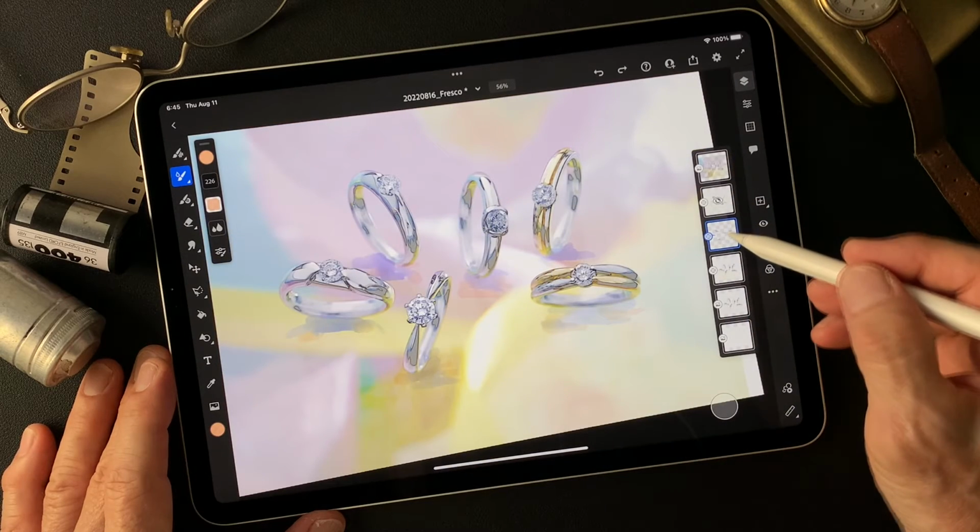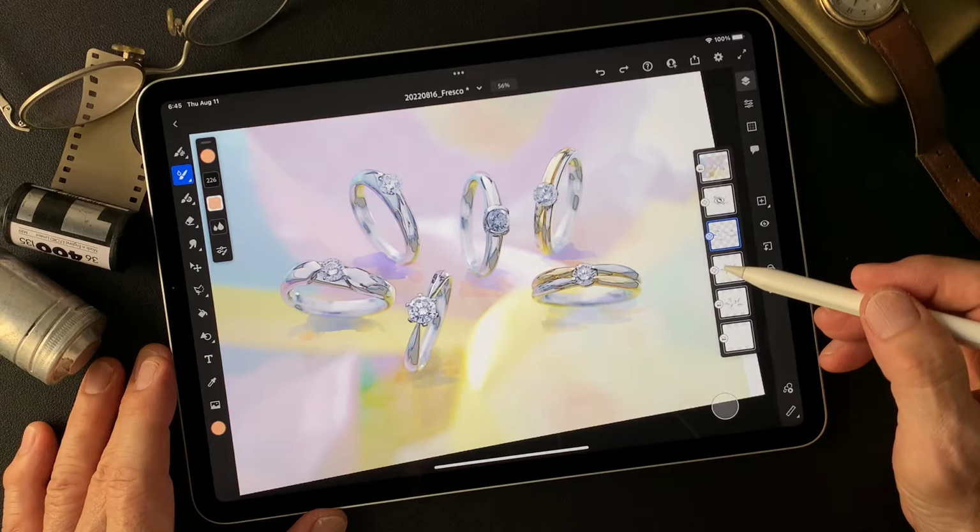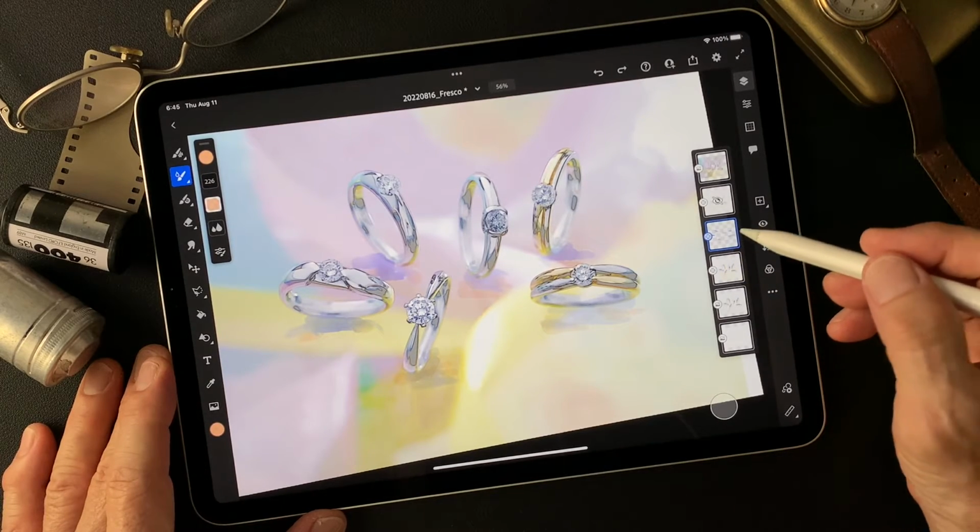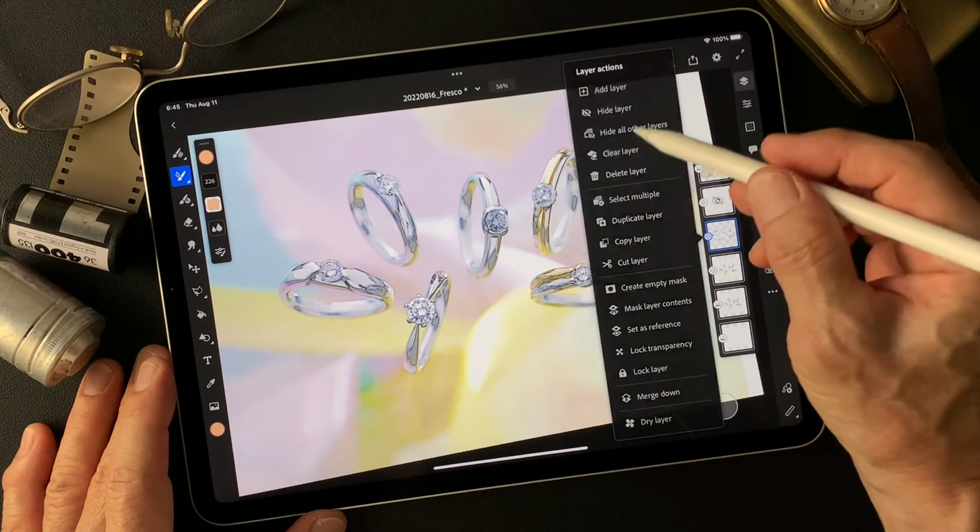I want this kind of busy look. Well, I want to do it again. I'm going to clear this.